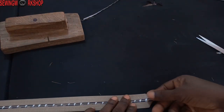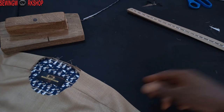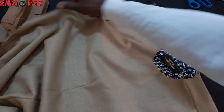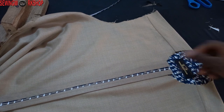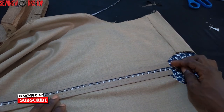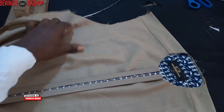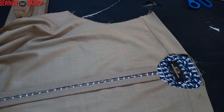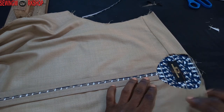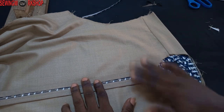So far, this is what we have for our lapel. As simple as that. Now, if you place this in the center of our outfit, we're going to have it looking very, very nice. You can see that. So now, we're going to fix it to the bodice, and I'm going to tape the neck round, and that is all on how to fix this.